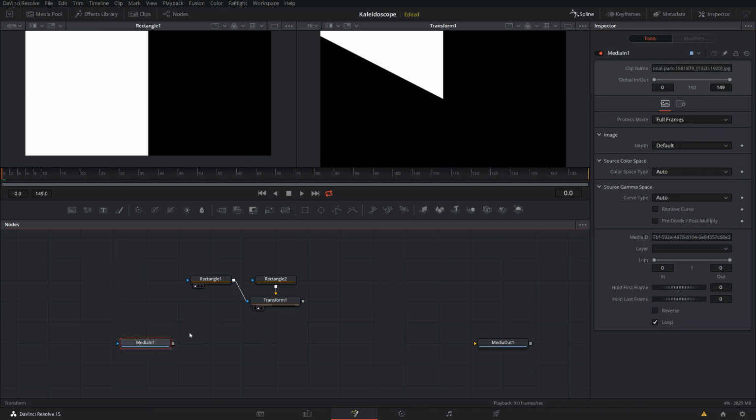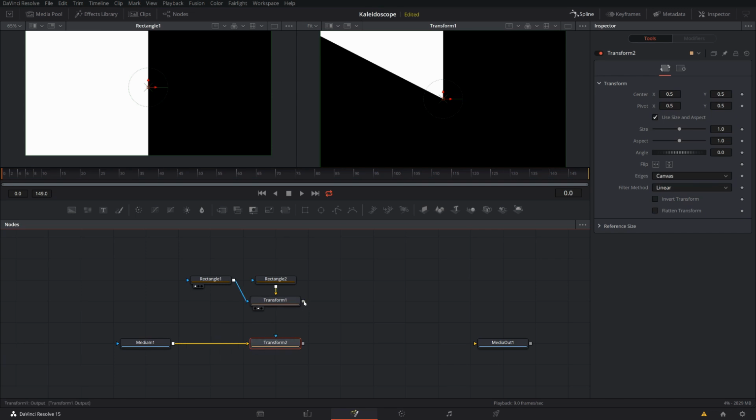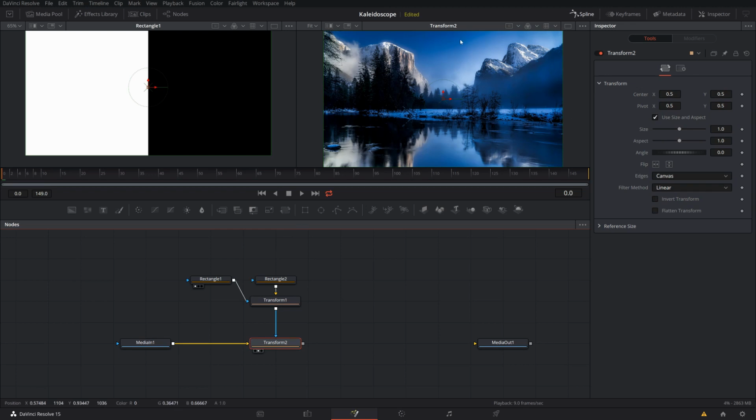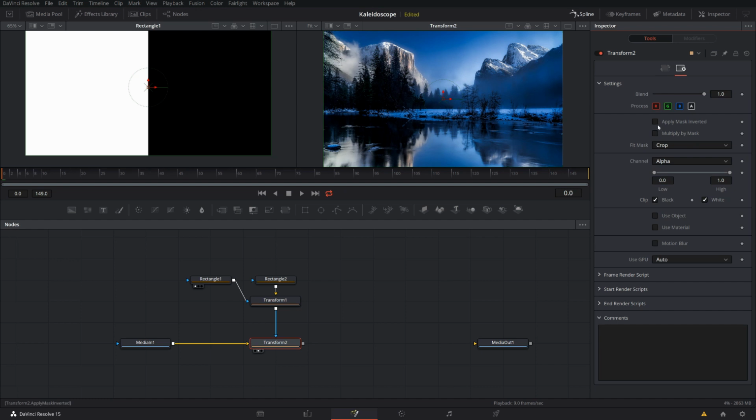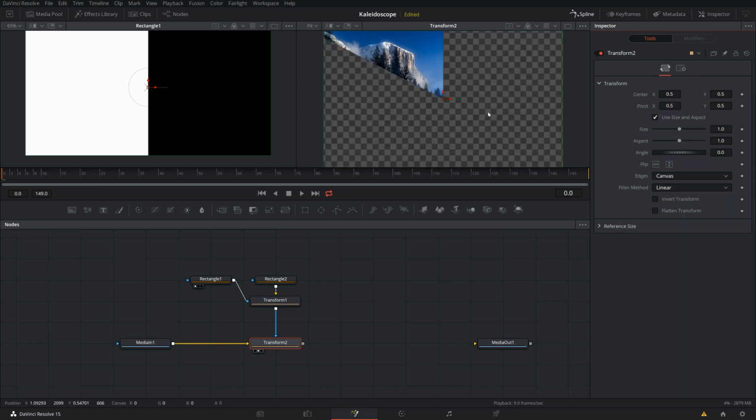Let me again add a transform. Now I do something similar to what I did before. I mask off the transform, and what we did with the rectangle before, I now do with the triangle. Multiply by mask again to get a triangular section. Next, I need to mirror this. I can't really mirror directly across the diagonal, or at least not easily, but you can mirror across a vertical line, right? That I have actually done just before in the simple example.